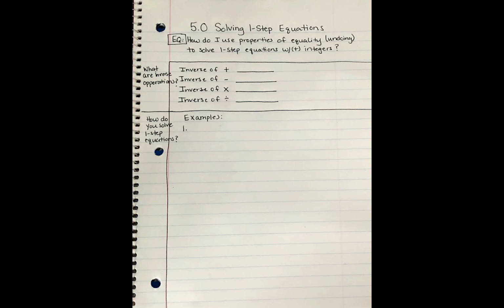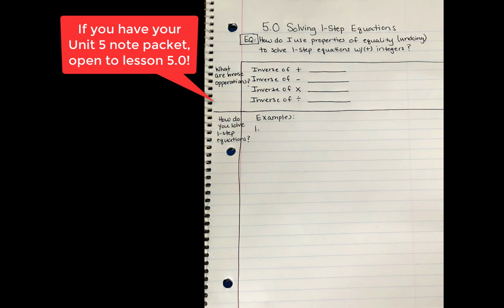At this point in our lesson video, if you do not have your Unit 5 note packet yet, you need to find a sheet of paper. And on that sheet of paper, I'd like you to copy my note sheet in front of you. So pause the video and get a sheet of paper organized.